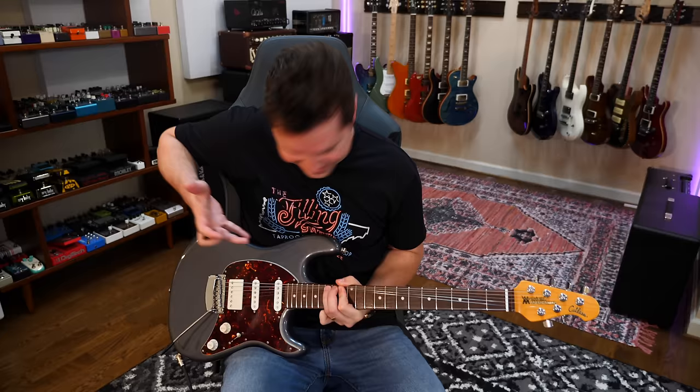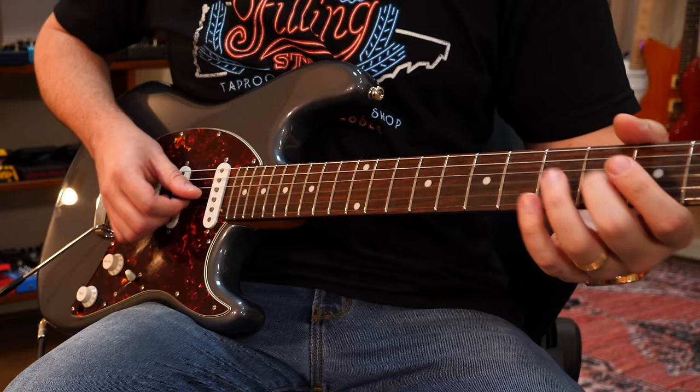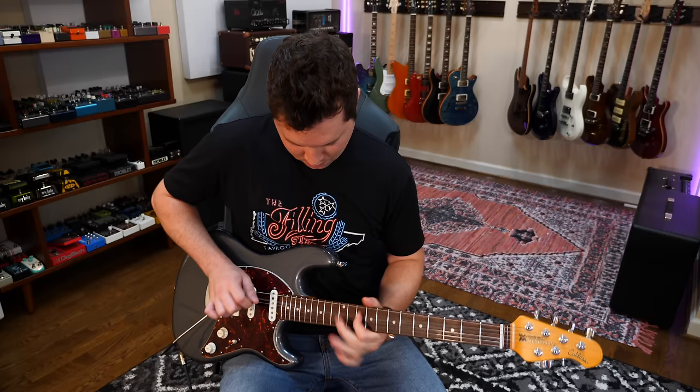I mean, did Billy Gibbons ever bend 3 steps? Like, he used these strings for some reason. I don't remember him bending a three-step bend. Am I the first to do it? The string's still in tune also. It's like blistering fast. I don't know how to describe this.